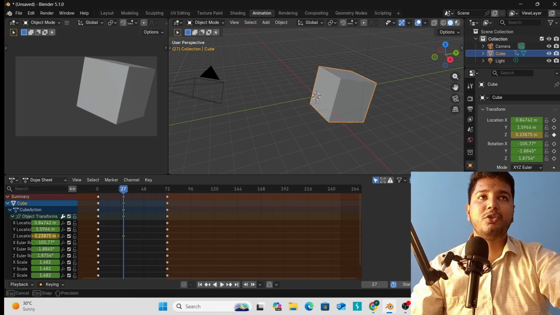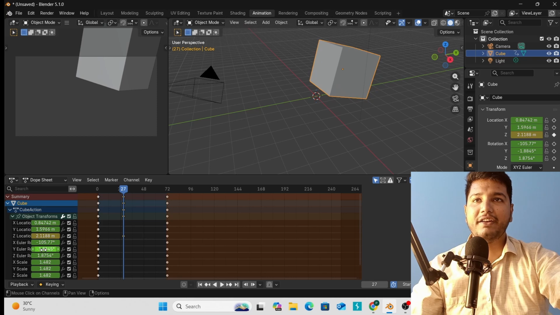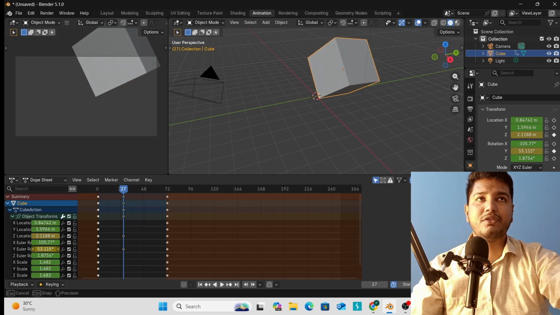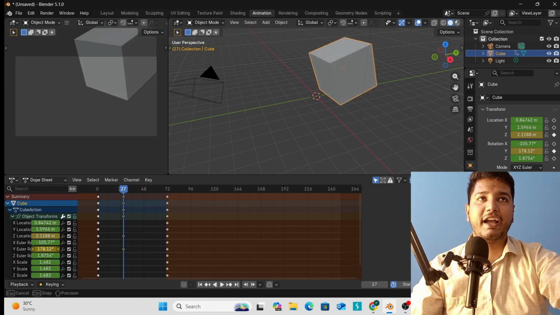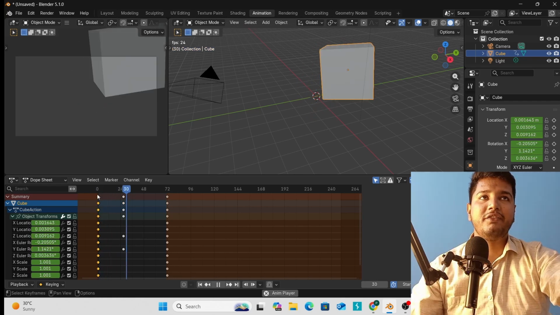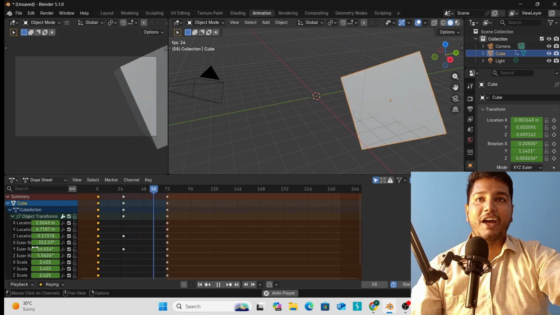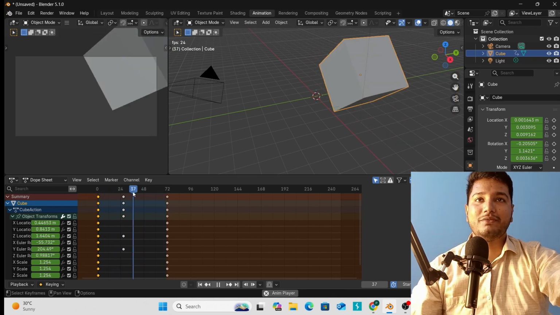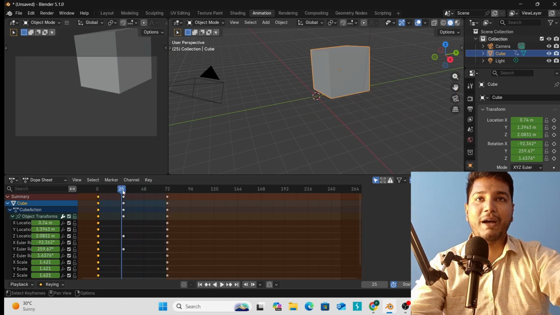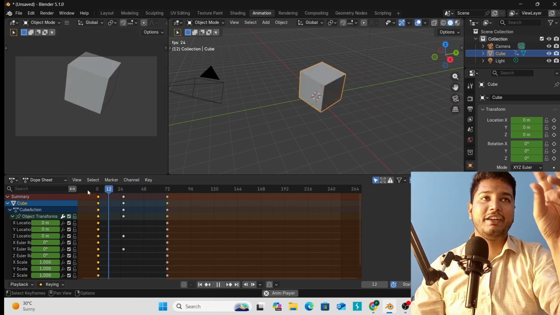We want it to go to the top, for example, and on Y location and rotation, we want to move it more like this. So if we go back, it will jump and rotate a bit. You can see. And we can do it all from here alone. If we go back and play it, it has gone up and it is rotating weirdly.